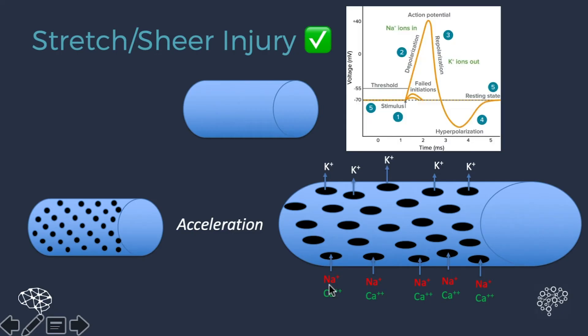So what do you get? Action potentials. So all a concussion is, and you want to think about it very simplistically, is when the brain gets hit and these brain cells stretch, if there's enough acceleration, they'll stretch. And when they stretch, the pores on the outside of the axon will open up.